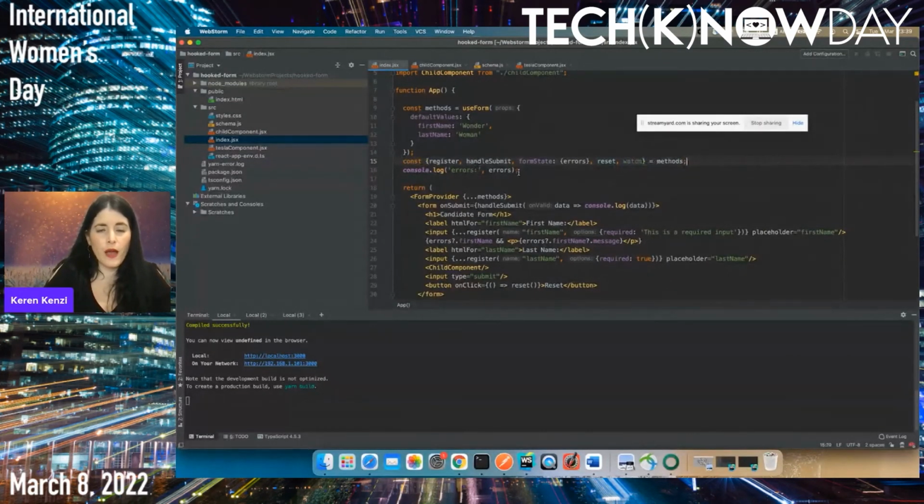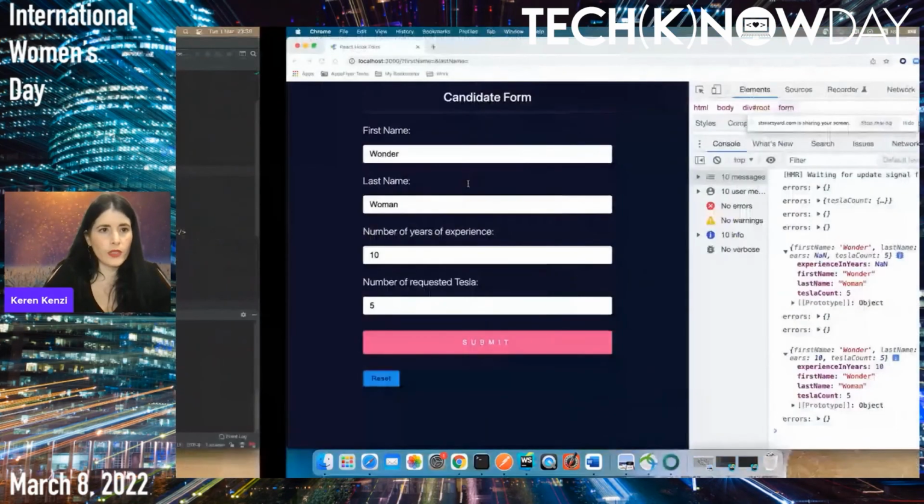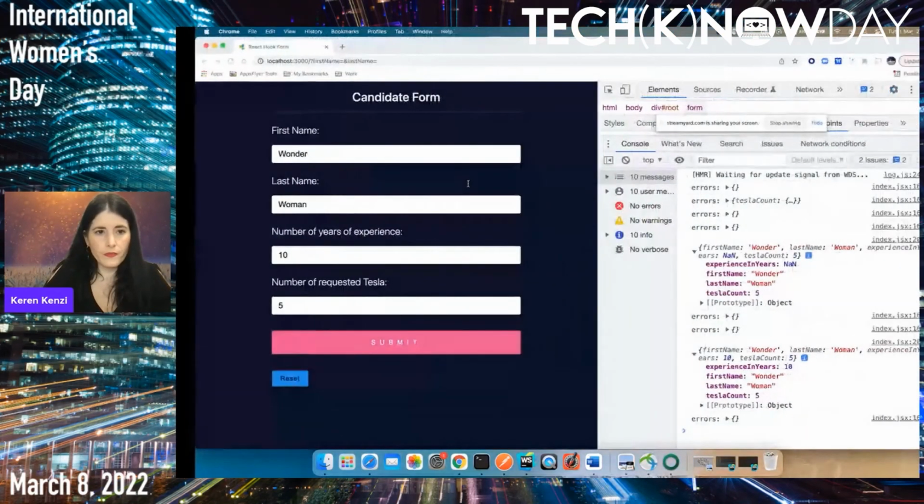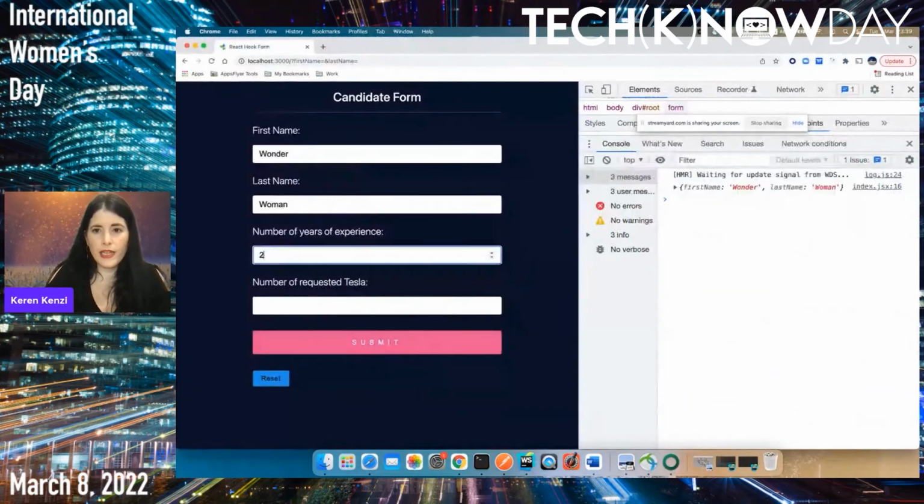If I do, for example, console log and call watch, what you can see here is when I start typing, it will show everything. It would watch all the input fields and update the values.